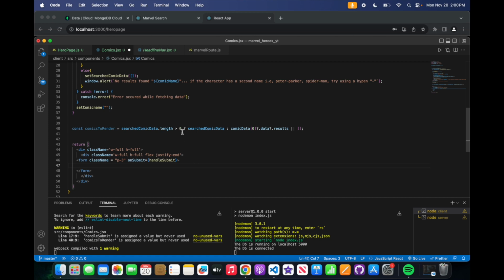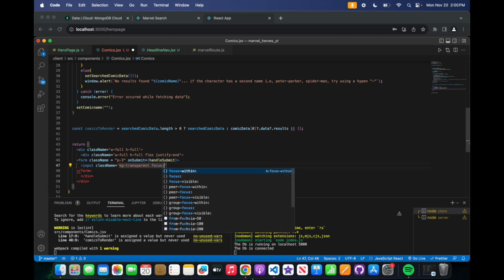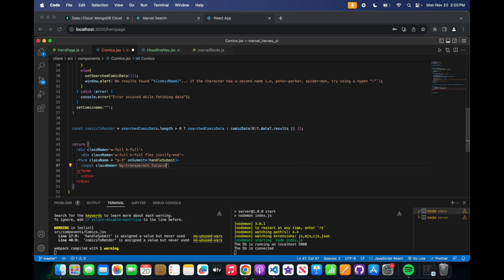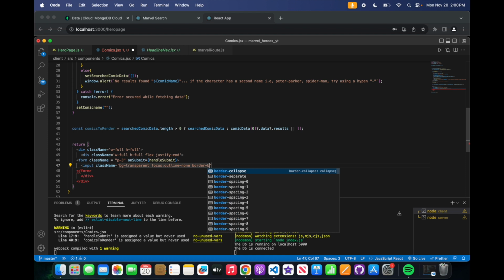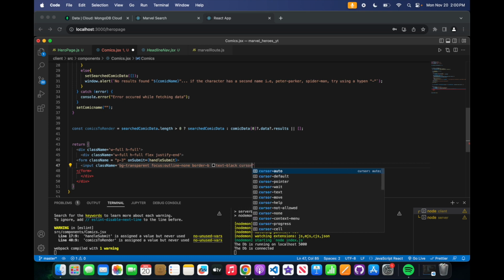We want to say input class name, background transparent, focus, outline none, border B, text black, cursor pointer.